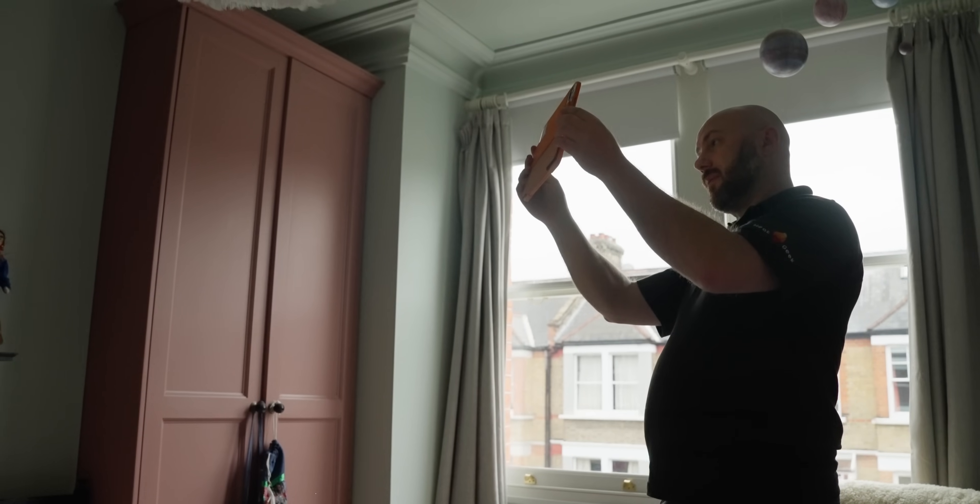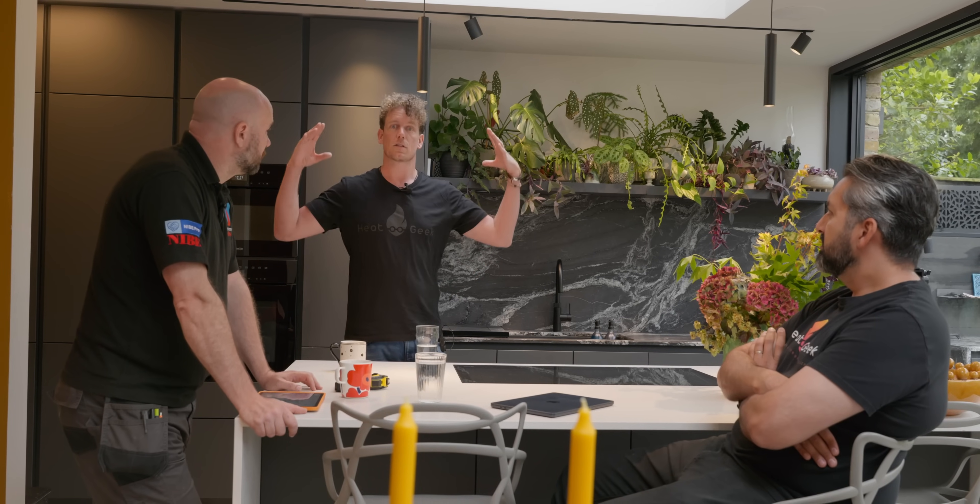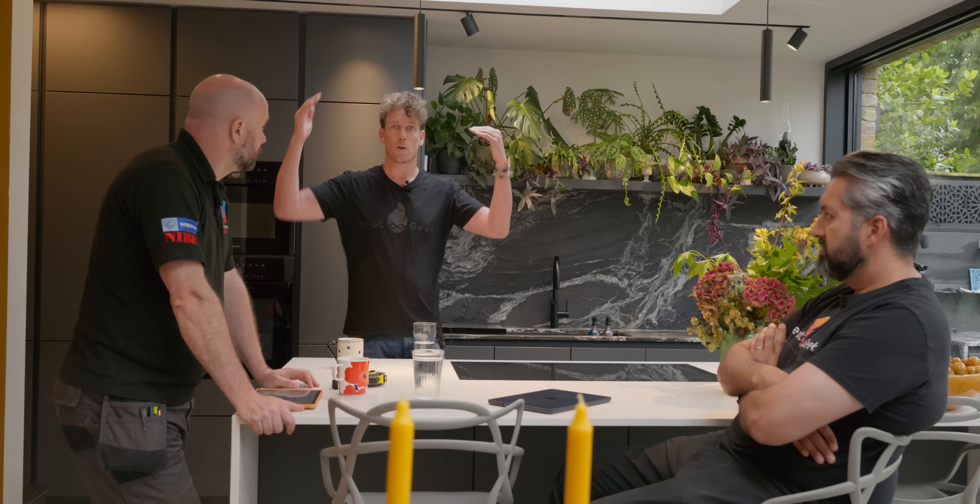Wesley is scanning the whole house - he's taken all the underfloor heating and radiator details and is now inputting information, specifically looking at air changes in each room, using his background knowledge from monitoring different homes over their operation. The next thing we need to find is the boiler, because most of the plumbing always comes back to the boiler, especially with a combi. Go find it - I haven't seen where it's been hidden.